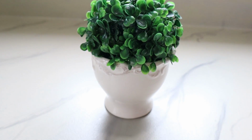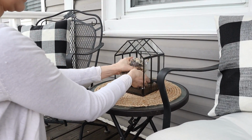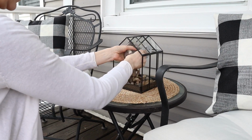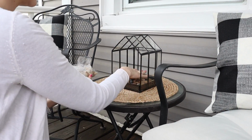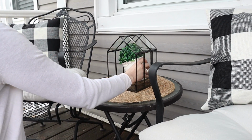I just lined the bottom with some rocks from the Dollar Tree, and not only did this add weight to the bottom of this to make sure it stayed on our porch and didn't fly away, it also added some nice texture to the piece as well.